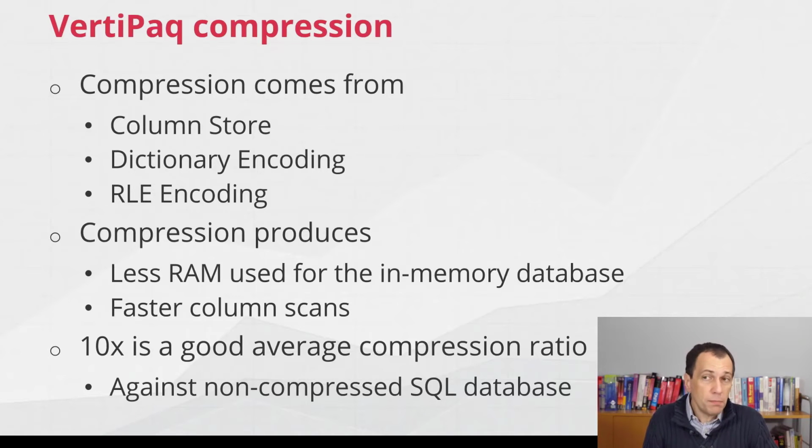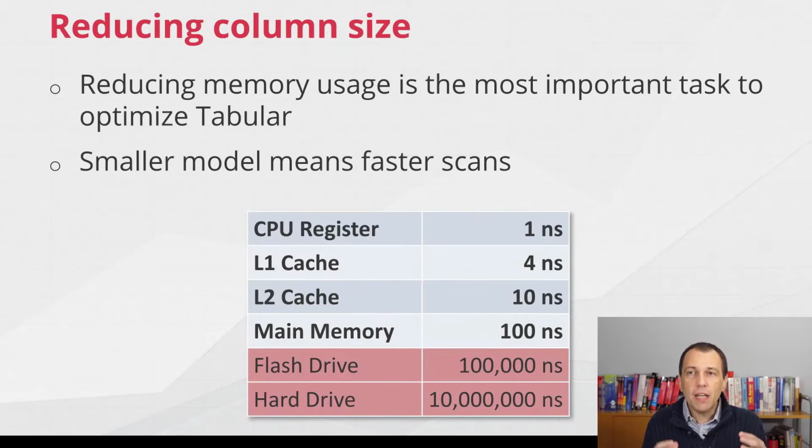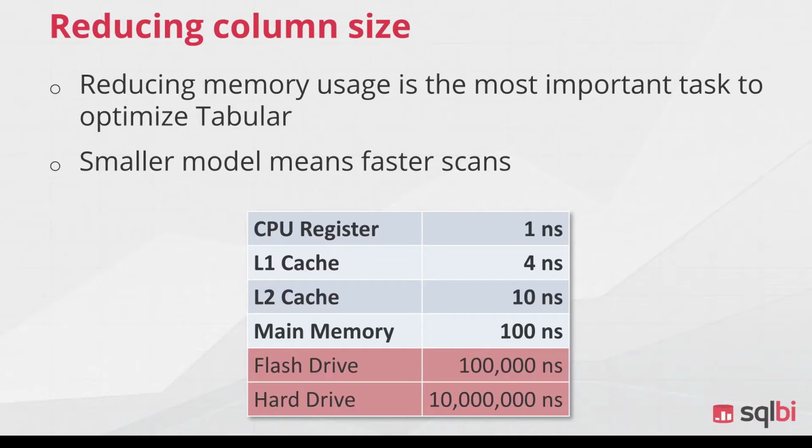And this is a big and important part of the equation, which is explained in this slide. Here you see that the time required to access a CPU register is just 1 nanosecond, whereas accessing the RAM of your computer requires 100 nanoseconds, 100 times. This means that reading 1 byte from the RAM requires the time to process 100 operations if the CPU could access local data of the CPU. And for this reason, the level 1 and level 2 caches of the CPU are very important, because they have a faster access time. And because the algorithm of VertiPaq really leverages the hardware and these speeds, it's important to reduce to the minimum the amount of RAM that has to be scanned during the processing of a query. So during the query, this is important.